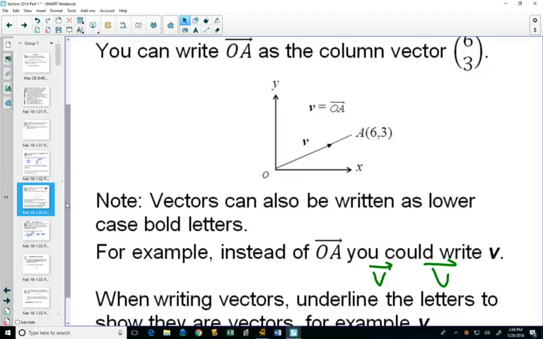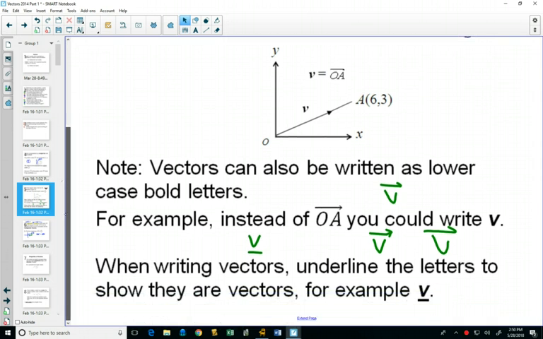In textbooks, you'll also sometimes see vectors written as lowercase bold letters. In the IB course, did you have to underline them? Yeah, or put the arrow in? I like the arrow over top. In fact, in university, I think I did an arrow over with only half the arrowhead. So you don't have to actually do another little line. It's just a little bit quicker. So those are just some options for writing vectors and how we write them.